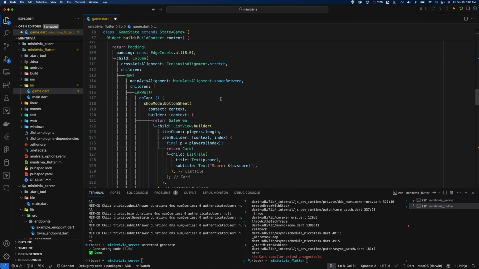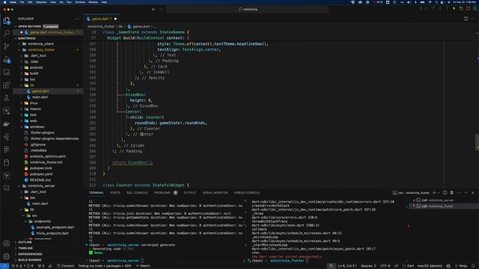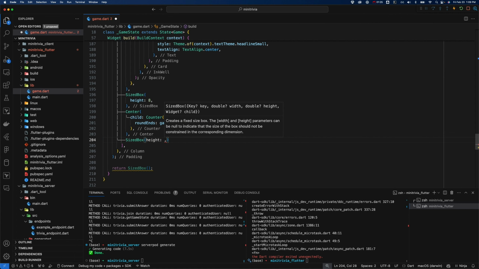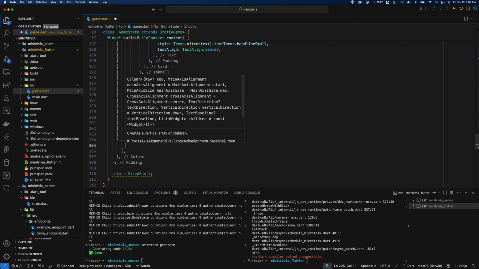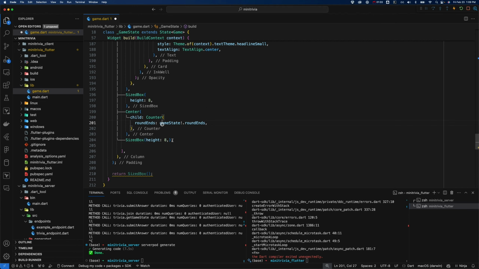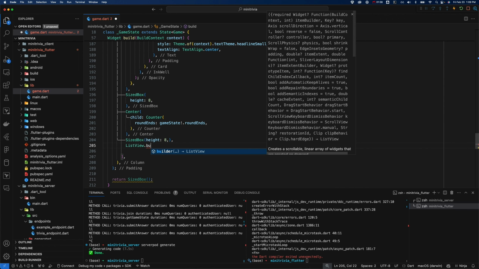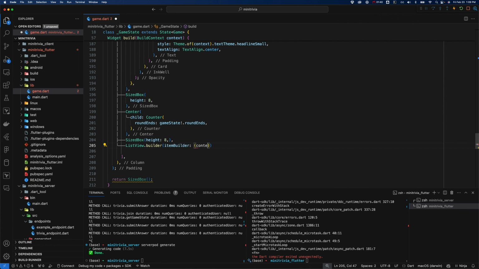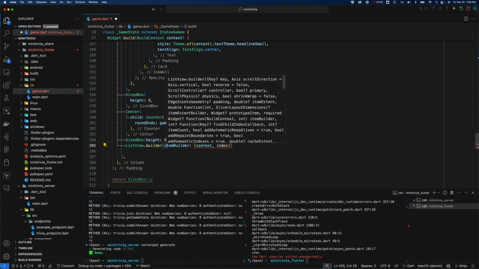And what we're going to do now is after our counter, let's just add another sized box with a height of 8, let's say. And we're going to put in a list of these options here. So to do this, let us put a list view.builder for the item count.